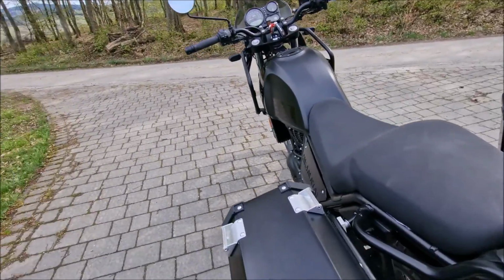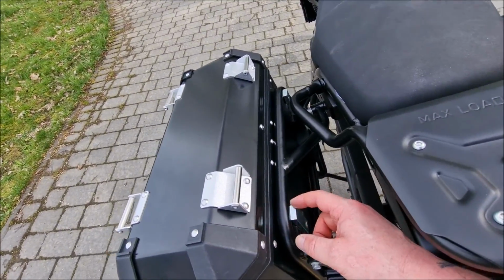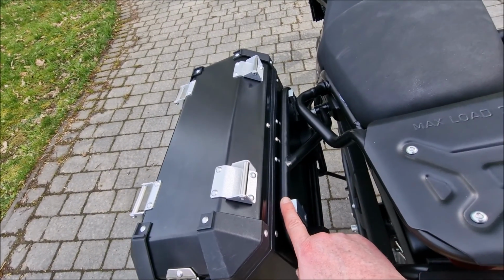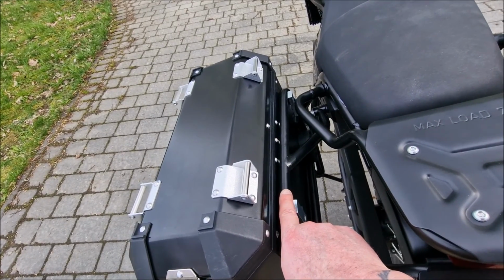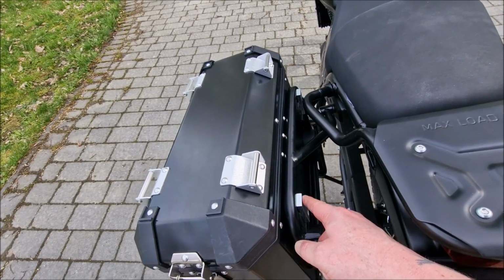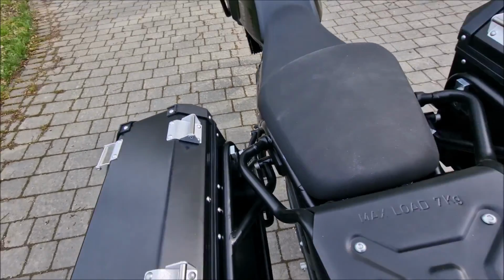The only comment I have is probably some of you will be worried because this bar doesn't stick very far. I would hope that Royal Enfield would make or elongate this metal piece so it sticks a bit higher up, and obviously that would be safer in this case rather than having it somewhere in the middle of this bar. So that's my only comment.